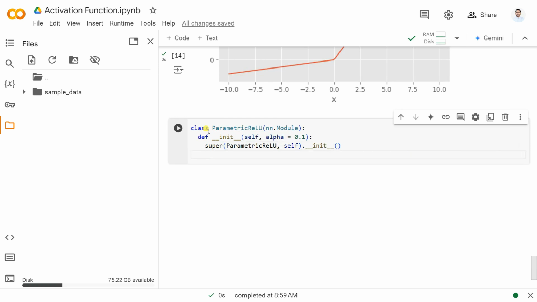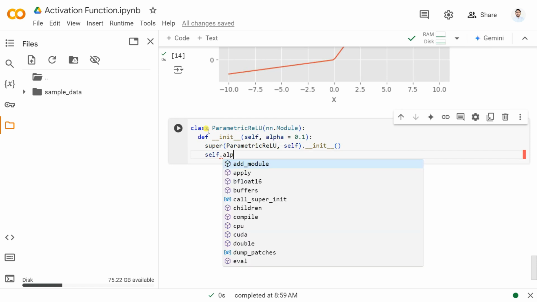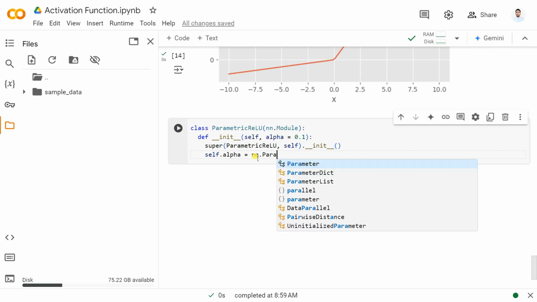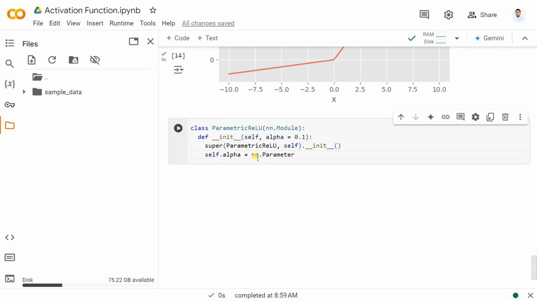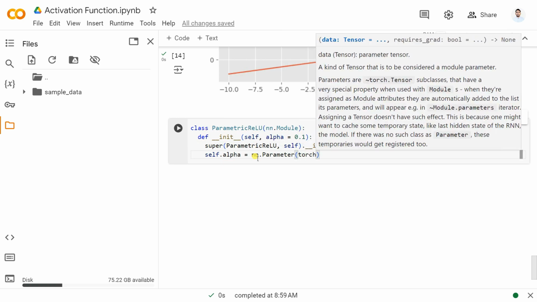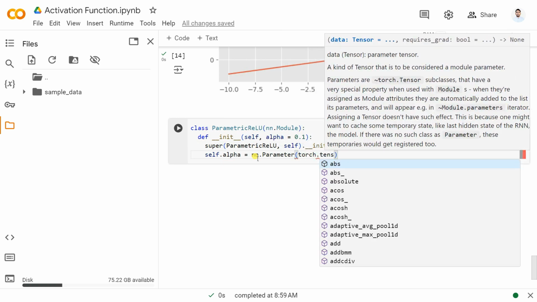Then I'm going to initialize our alpha value as a learnable parameter. So I'm going to use self.alpha. By default we're passing the value for alpha, but for the initialization, you also need to make it a learnable parameter. So I'm going to use nn.Parameter. If you want to make any parameter learnable, you can use this nn.Parameter module, and inside it you can pass torch.tensor of alpha.